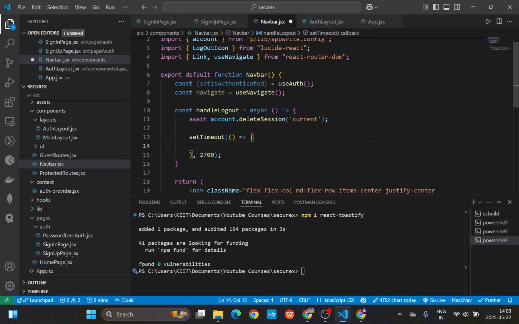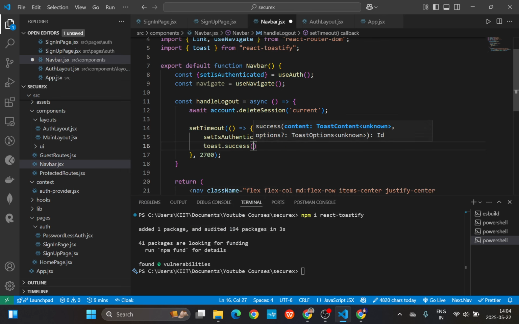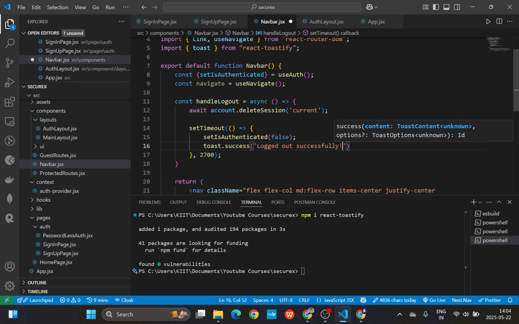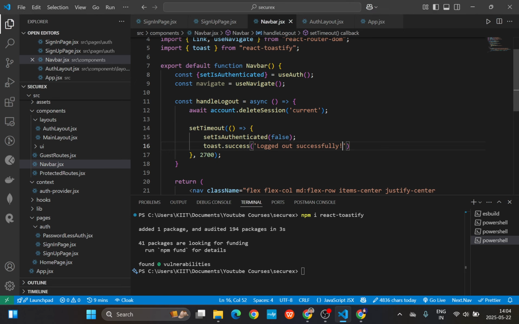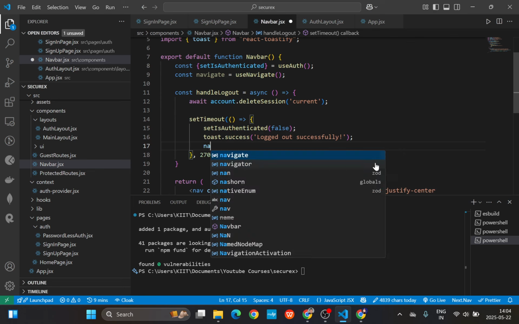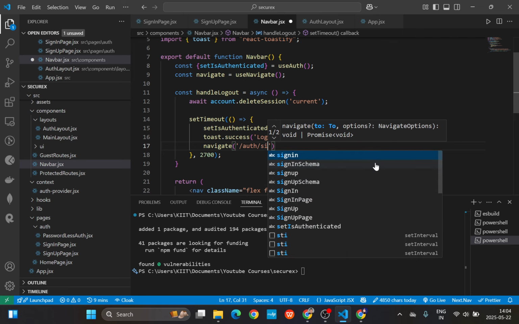Set is authenticated to false and display toast.success, logged out successfully. I'm not focusing on designing the entire page. I also have to navigate the user to slash auth slash sign in.